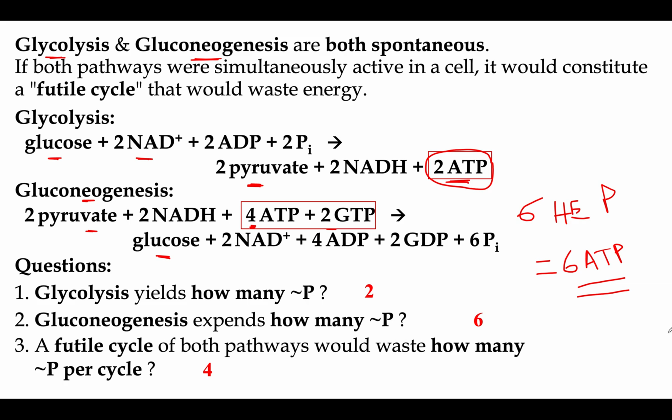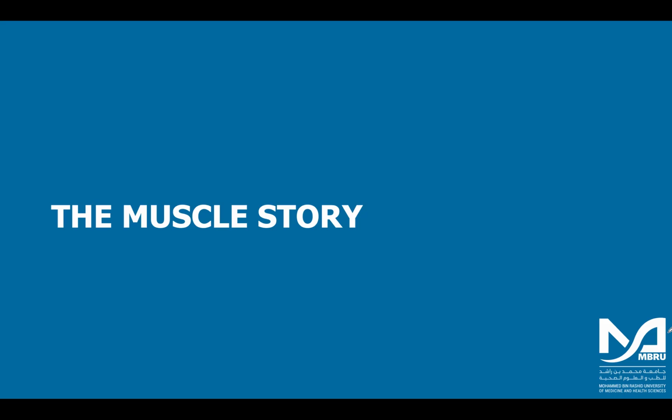But the question is, do they occur side by side? And the answer is yes. And we will see certain conditions or certain organ metabolism where these two pathways are occurring side by side. And you are going to answer, what is the biochemical importance of a futile cycle for me? So I'm not going to mention why they are required to run side by side, but after going through the lecture, you should answer for me the question, why is operation of glycolysis and gluconeogenesis parallelly required in the process of metabolism?